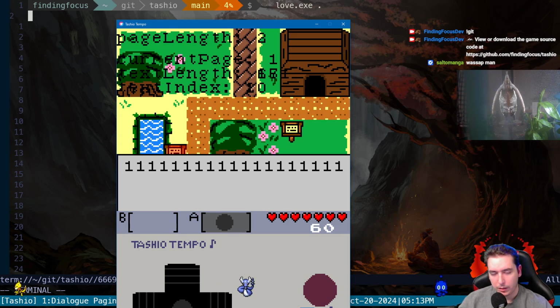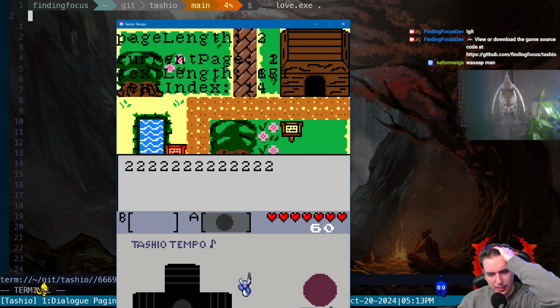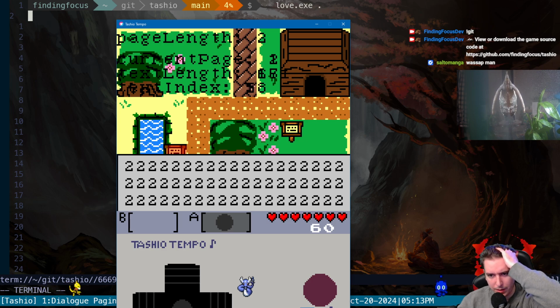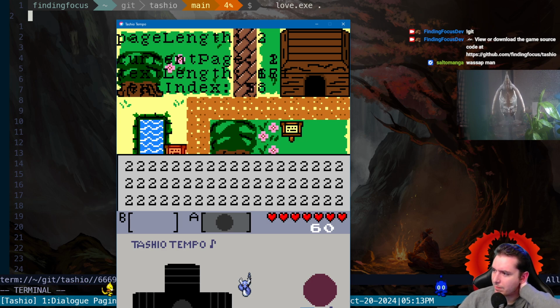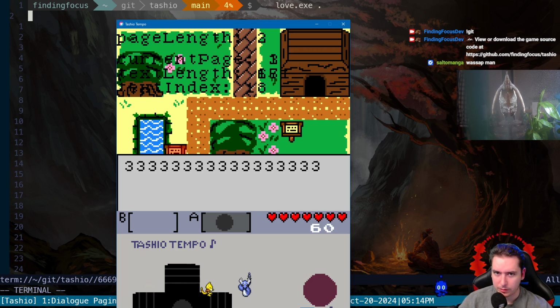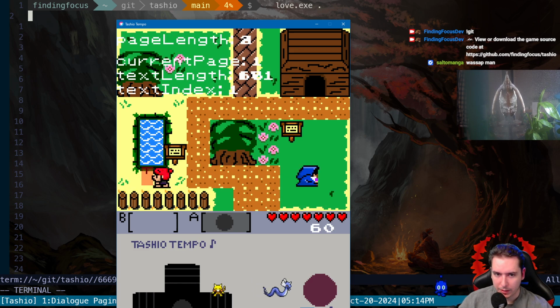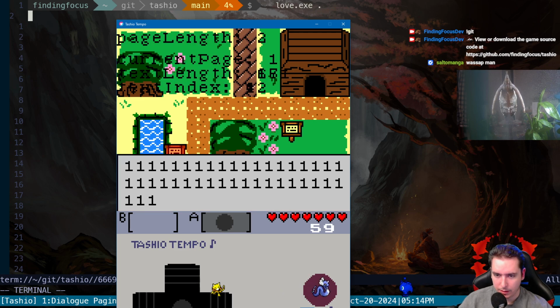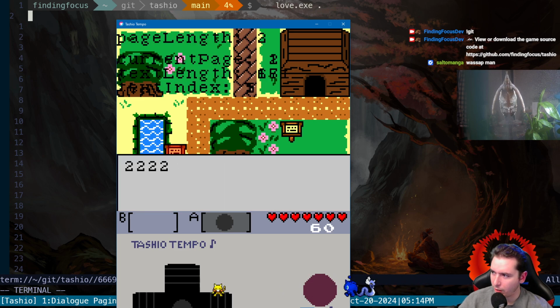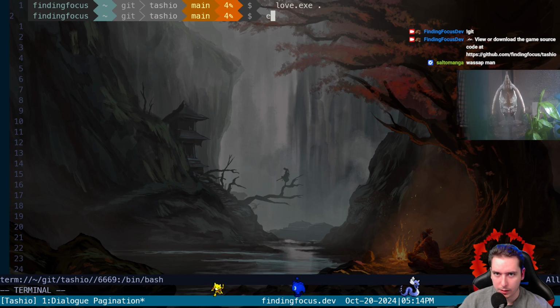It is tricky to get all the intricacies down for it, especially when we're going to have NPCs with multiple branches of dialogue depending on where you're at in the game. So that's going to be really tough to figure out. But we're making some good progress on this at least. But yeah, I'm calling it a night here. We'll do a commit here.